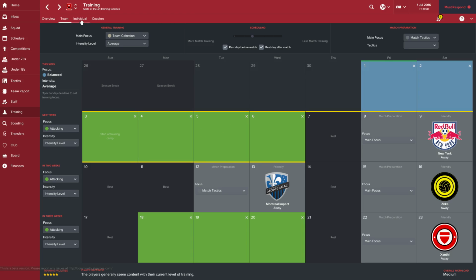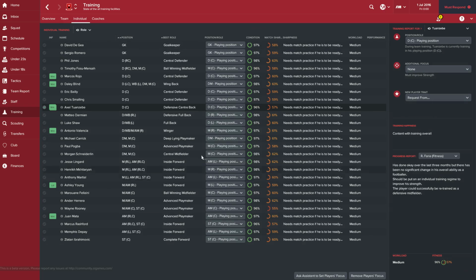We're going to move on to individual training. Now we move on to here. It is a lot of words and a lot of text, but basically this is how you maybe define or create a player to how you want them to play. As it says on the FM Scout website, you can change a fast, technical, attacking midfielder into a patient, creative, deep-line playmaker with the correct training if you really wanted to.